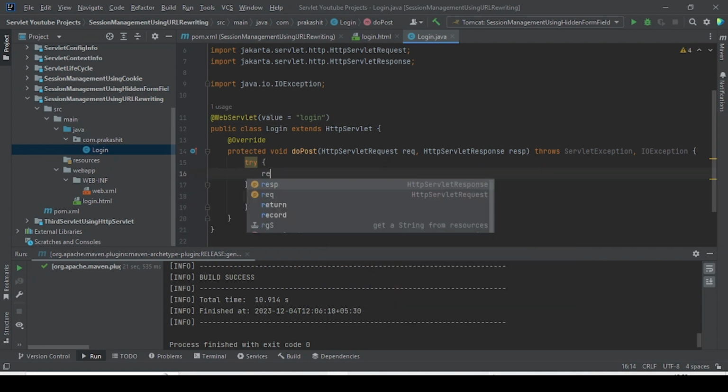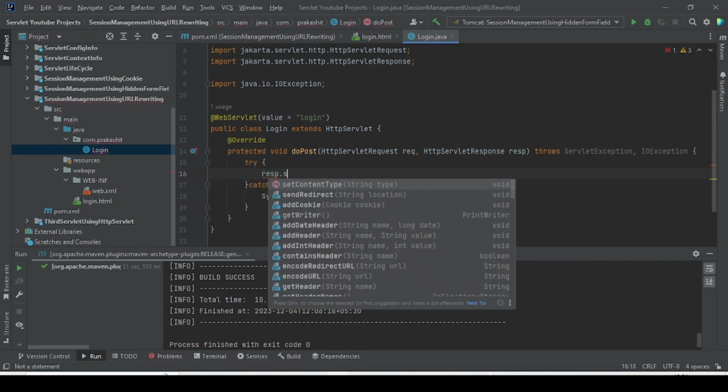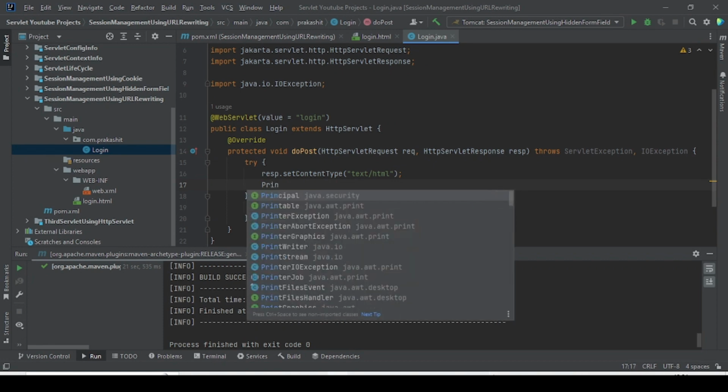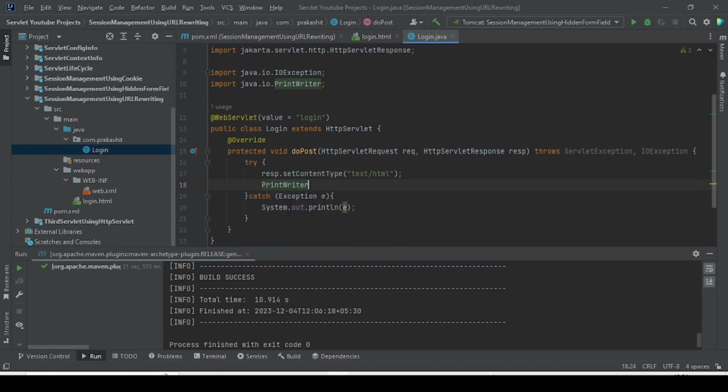Here I'm going to write response dot setContentType. You know this code already, text slash html. Then PrintWriter writer is equal to response dot getWriter. Now we'll capture the username and password.